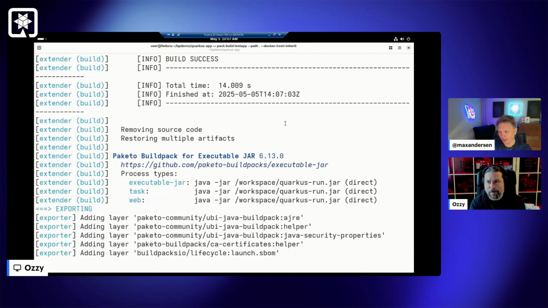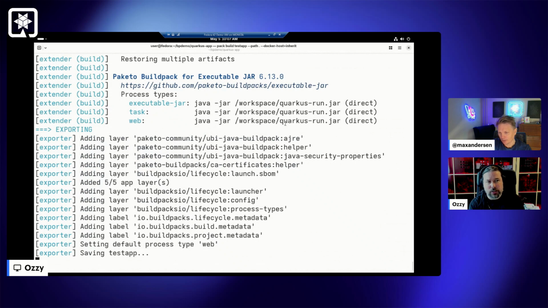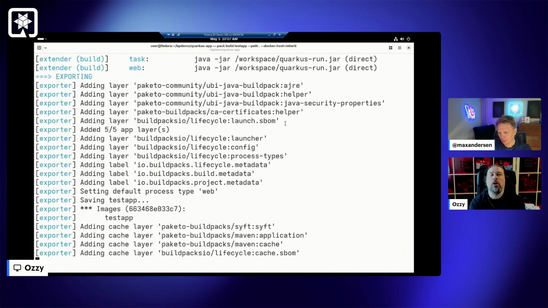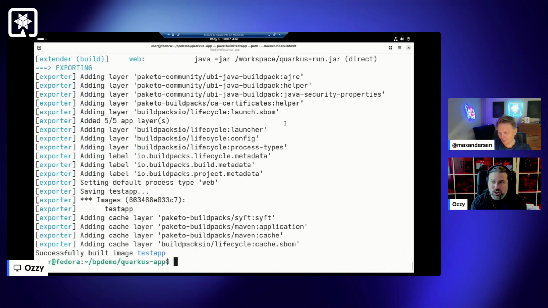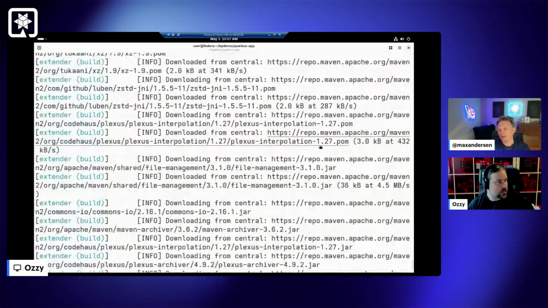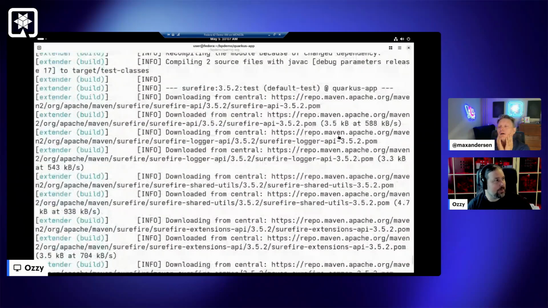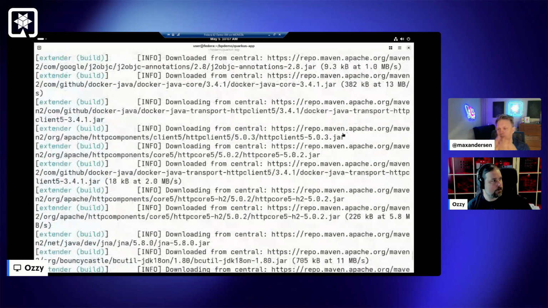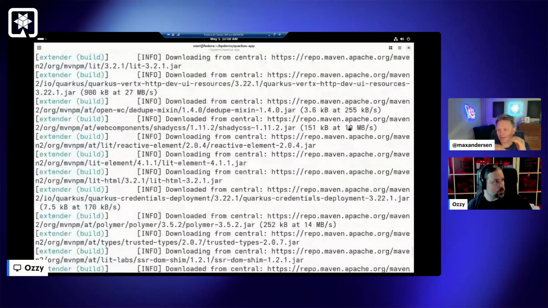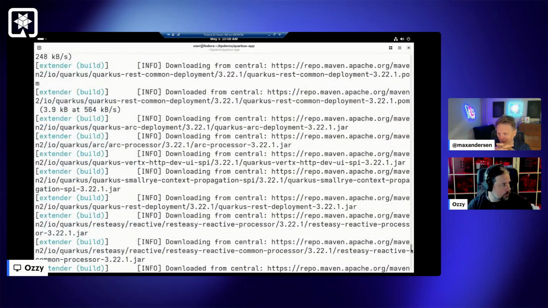Oh, maybe I missed this. Does this assume fat jars? No. What happens is that when the Quarkus buildpack runs, it notices this is a Quarkus application, and it sets the flags for Maven to set the output jar type. So it overrides what you have in your application properties. Okay, so that's my question, because sometimes, whether I use buildpacks or not, I would like to use the non-fat jar because that is a layer. So it's using fast-jar at the moment. Oh, fast, not fat. So it's not a fat jar anymore. It will automatically use the exploded app content, and so it does not support fat. Okay, got it. Yeah, but that's better than the other situation.